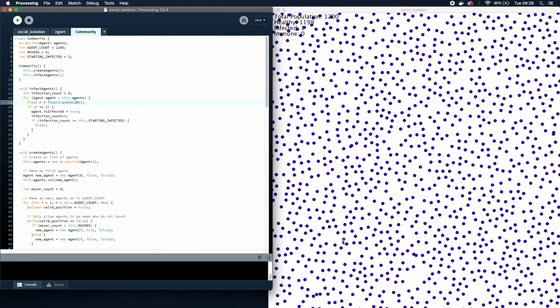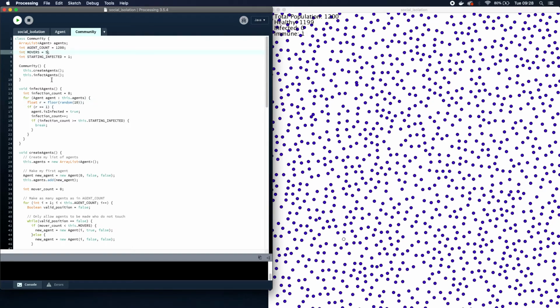So there's our first infected, and we can see that it doesn't look like any movers are going to come into contact with it. Now, if a mover did come into contact with this person, then they would be a vector for that disease and they'd be able to spread it. But at the moment, there's not really that many in proximity, and this is going to become immune quickly. There we go, it's immune, and so actually it's fine. Social isolation worked. This person was able to stay, and now the disease is gone.